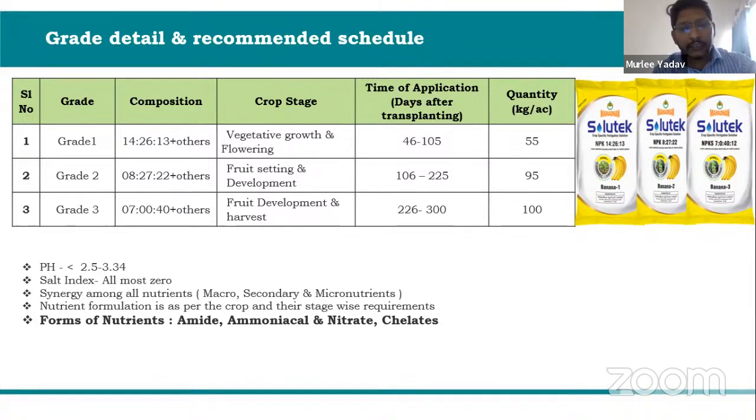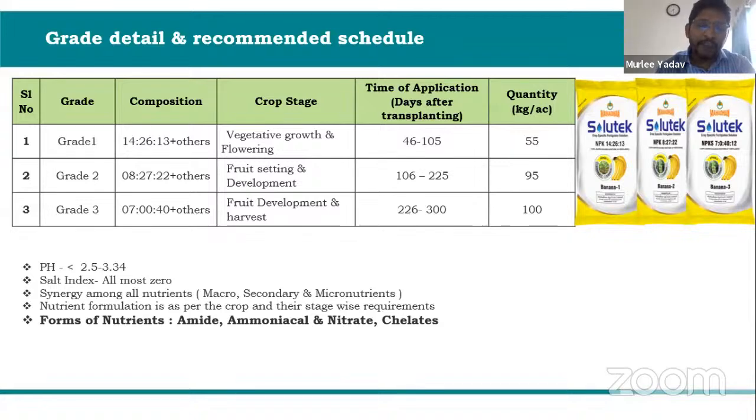So what features have we developed? All the grades are acidic in pH. So when it goes into the soil solution, it tries to normalize the pH or make it almost neutral. If pH is normalized, all the nutrients going through this grade will be available to the plant. If that is available to the plant as per their requirements, their performance and productivity will be better. And as I said, EC of the soil is high, so in our grade formulation, EC is almost zero.